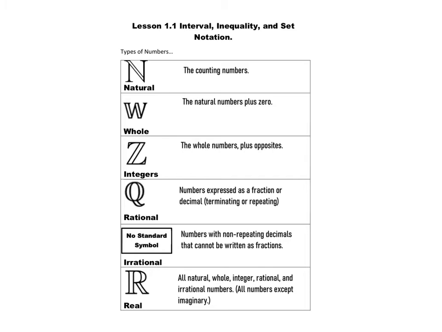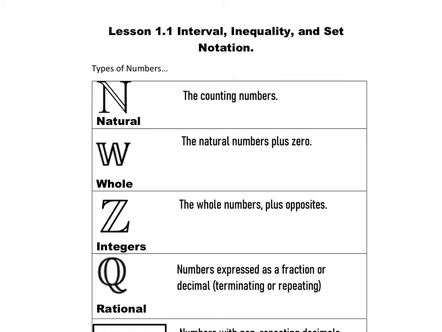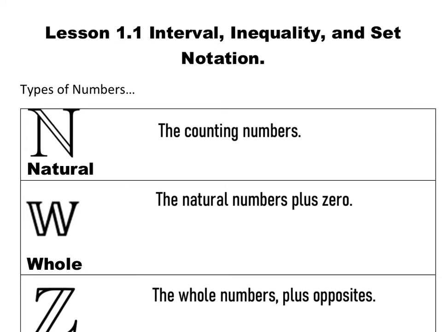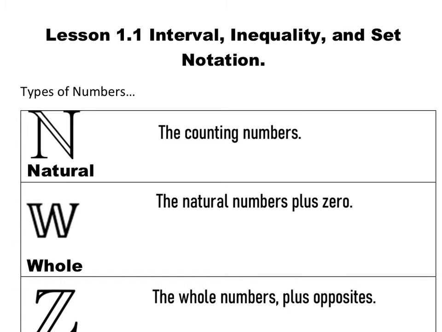The first type of number that we're going to deal with today is called the counting numbers, or the natural numbers, okay? It is represented by this big fancy N. You know that big fancy R for all real numbers? Yeah, most of the sets of numbers have a fancy symbol. The fancy N is the natural numbers. These are the numbers you learned about when you were like 5, maybe younger. These are your counting numbers: 1, 2, 3, 4, 5, 6, 7. All of those are numbers that you would count with.